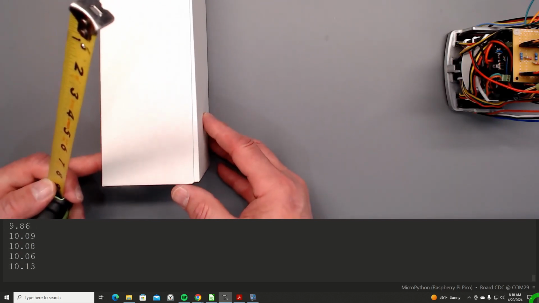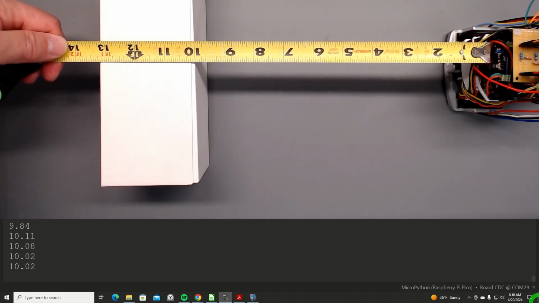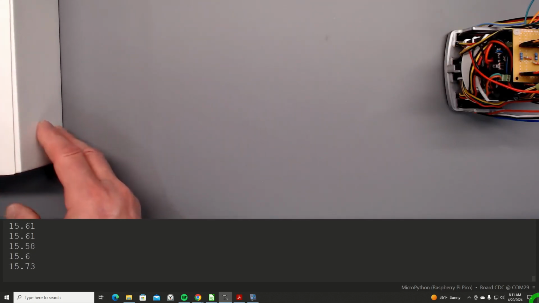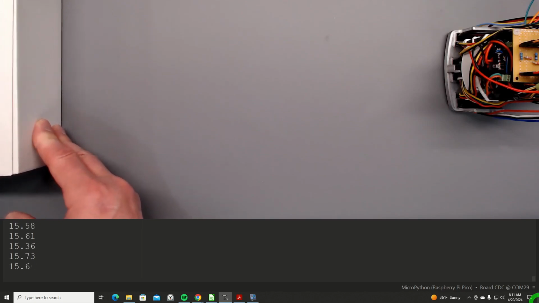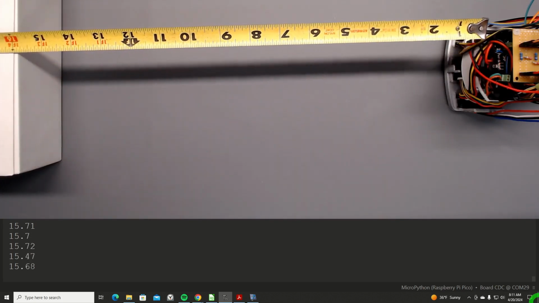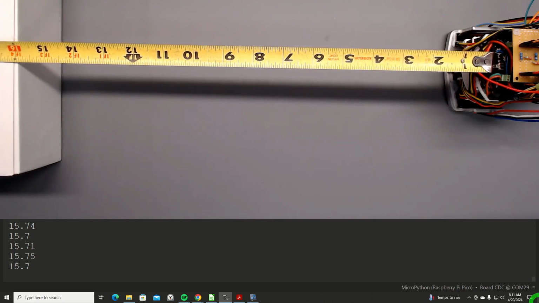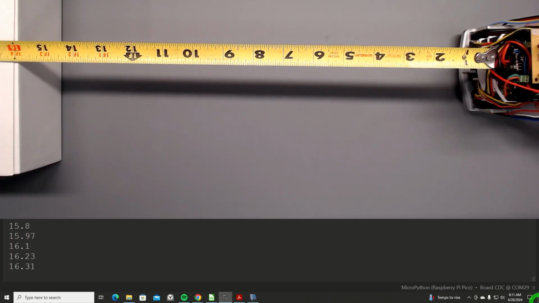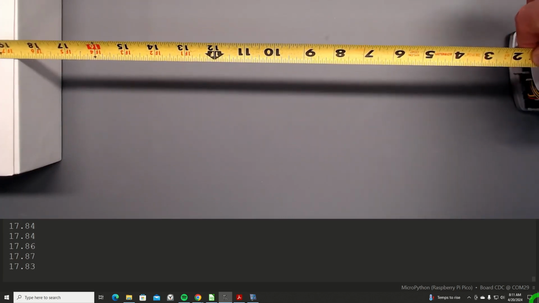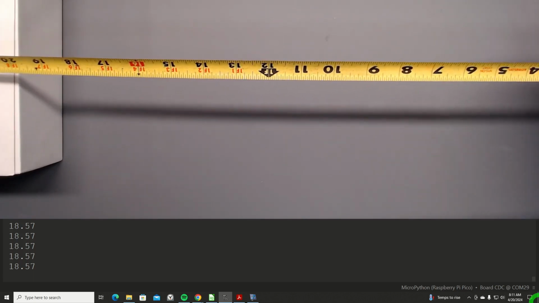I'll move it out right about there. It should be about 10 inches. And we're at 10 inches. And I'm going to go all the way over to here, and we'll come in a little bit. Well, I know what I'll do. Right here, we're getting about 16 inches, so that's pretty darn close to what the sensor is reading. And now I'm going to pull the Zoomie back a little further and see if we can get the full 20-inch range out of it. Okay, well, I have to go back a little further yet. Hopefully I don't pull any wires off of it.